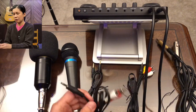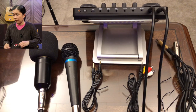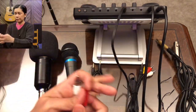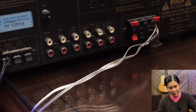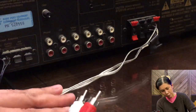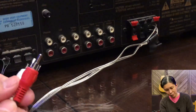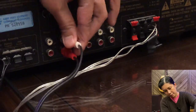Okay, so let's connect this one right away. We will connect one end, the 3.5mm, to the Maonocaster Lite, the port that says output. And then the other end, we will connect to the amplifier receiver. If you have something like this, there are options as to where you're going to connect this other end. If you connect it, for example, to phono, then make sure to set the other side of this to phono, or if CD, then it has to be set to CD. I'll show you later. Let's just connect it to the one that says CD. So just simply red to red and white to white.